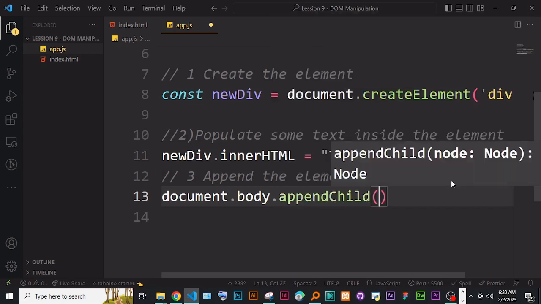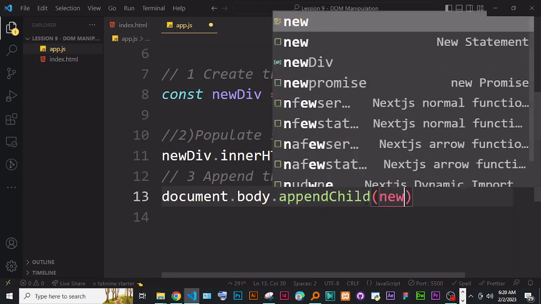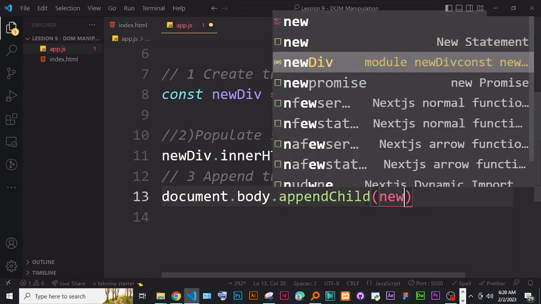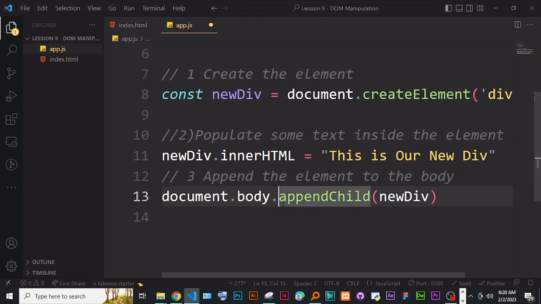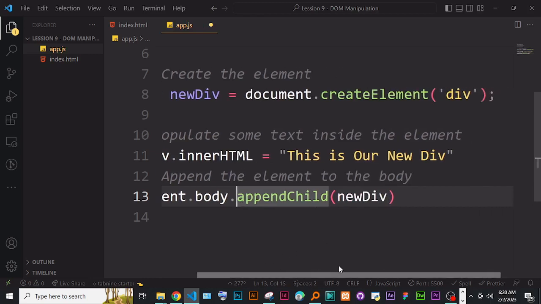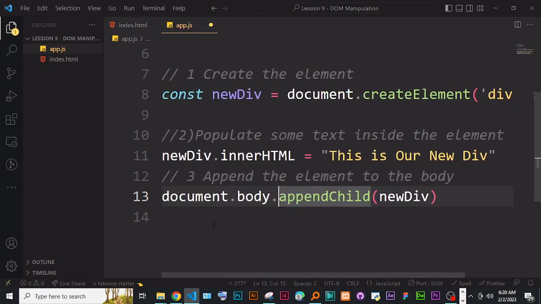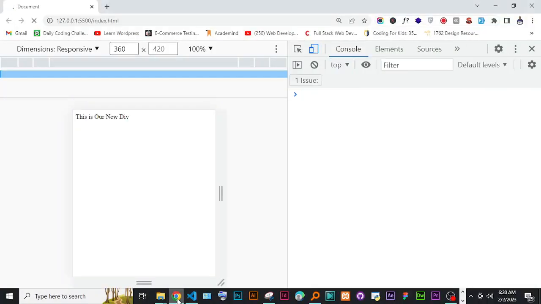And which child do we want to append? It is the newDiv, like so. If we run this code now, we should see in the browser a div saying "This is our new div." Simply like that, look at that, guys, in the browser here.